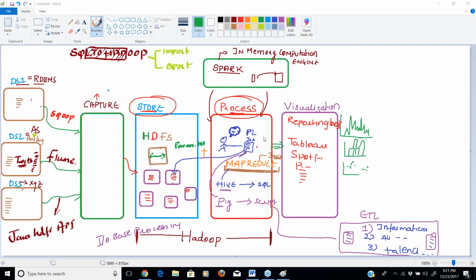So can I say if I want to read my data, I have to read it line by line? The complete file I have to read, and then extract whatever is needed. Am I right? That is sequential data access.